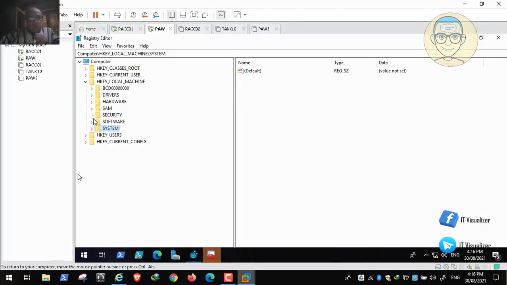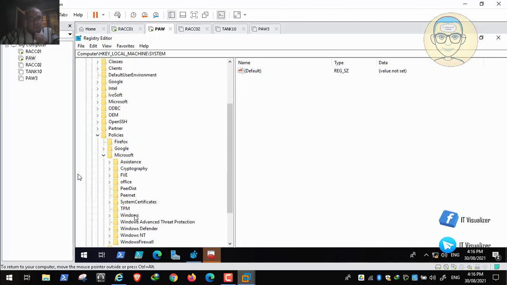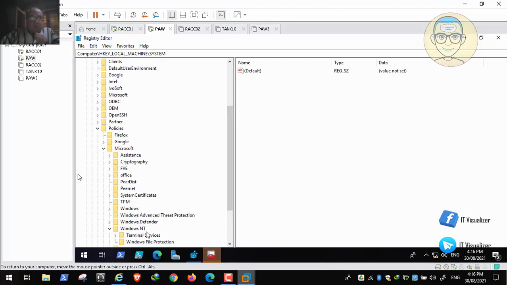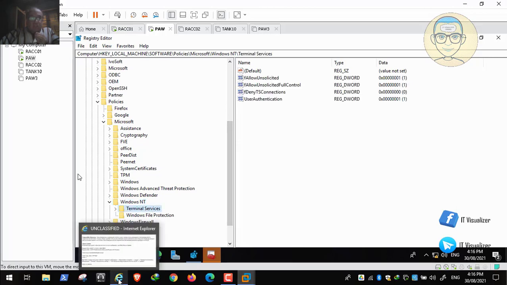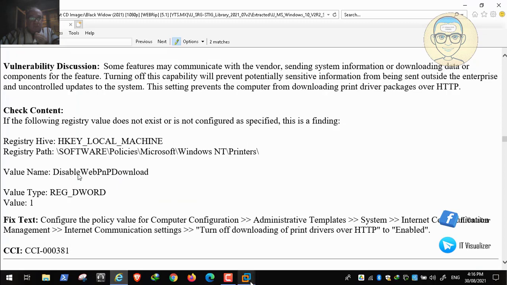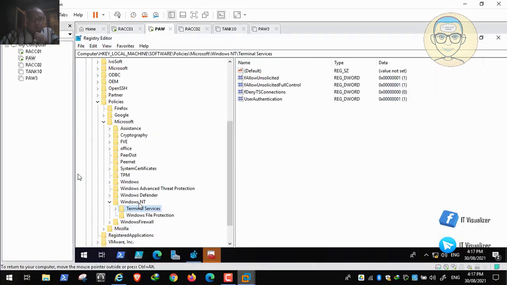There are always two ways to implement or change your Windows environment: one is using the registry, and the other is using the group policy. The group policy actually works on the registry, but you can work with the registry directly, or you can do it through the group policy.